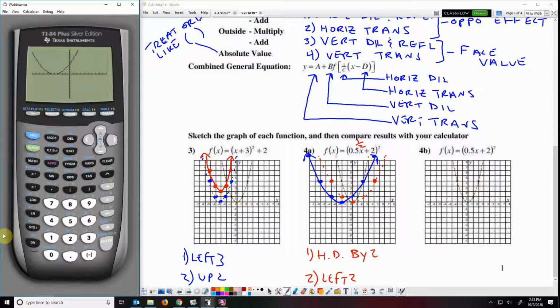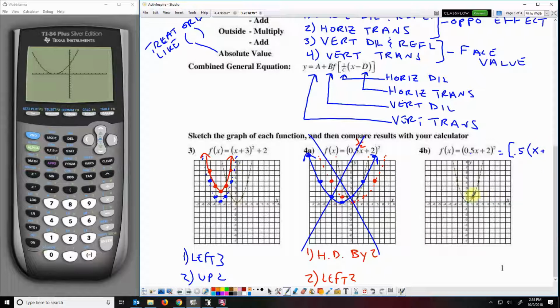Okay, and that does not actually appear to match the graph, because this looks more like the vertex is 4 to the left, while I've got a vertex here of 2 to the left. So I'm going to have to say, you know what, that's wrong. So what went wrong there? Well, 4b has the same equation, and here's the problem. When you have a horizontal dilation and translation in the same equation, or in the same function, you actually have to factor that dilation out. So that 0.5 is factored out of this 0.5x plus 2.